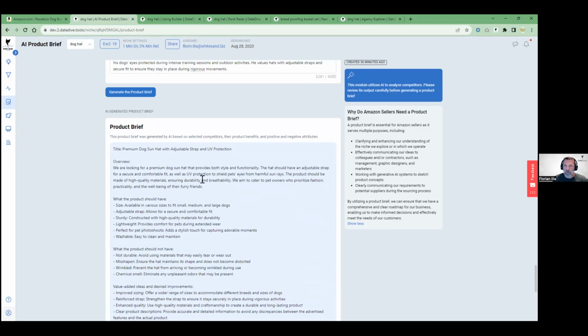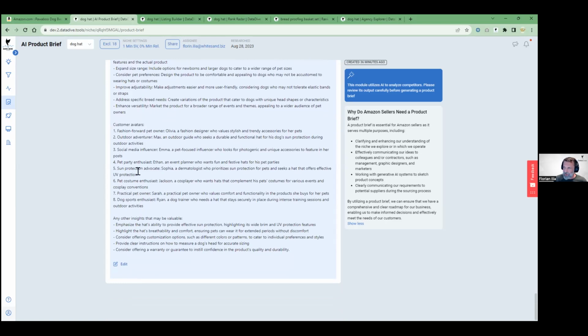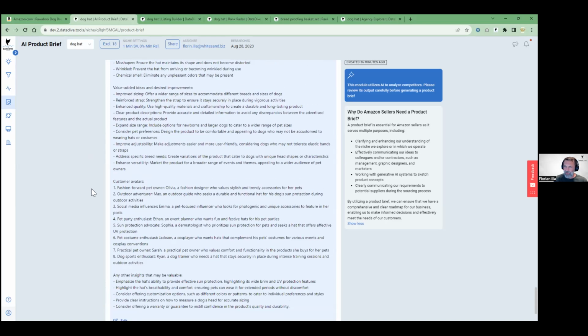Depending on who I am and what stage I am, I can improve my product with these ideas, or if it's a new product, I can communicate with my colleagues, I can communicate with my factory, I can communicate with the marketing team, even the graphic design. I can take it and create some Midjourney prompts to create a concept for me. And this is where I'm going with this AI product brief. This is a new feature. It will be improved. It depends a lot on the capabilities of GPT in this case, which are only going to improve going forward and become better.